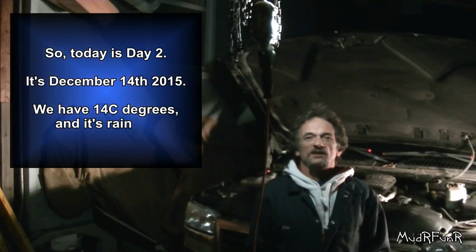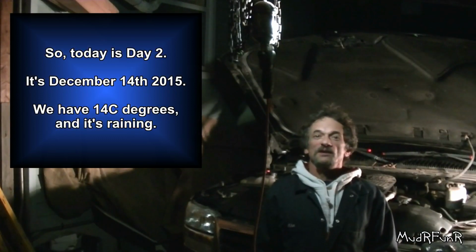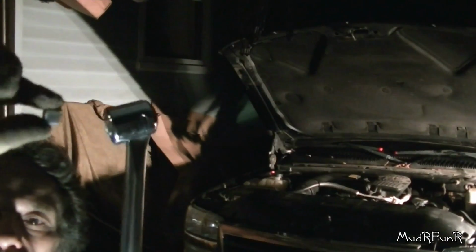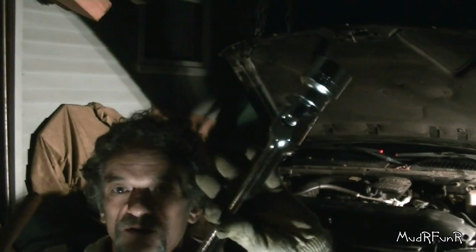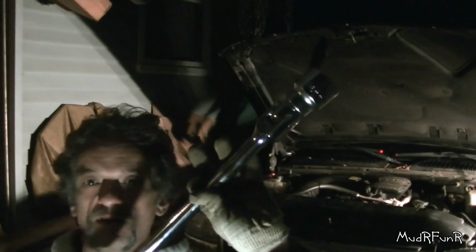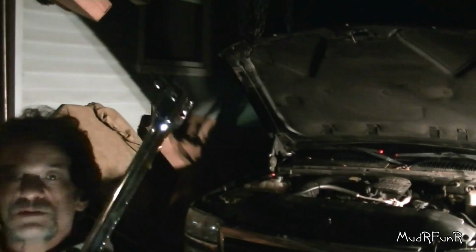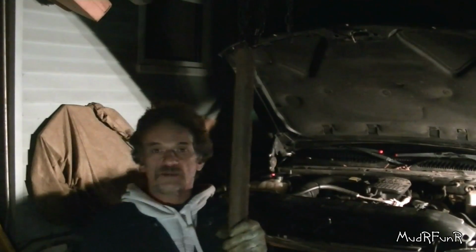So today is day 2, December 14th, and we have 14 degrees and it's raining. So this is what happened to my 1/2-inch breaker bar. So I had a new tool delivered today. Thank you, John at Clausen Auto Parts. So my nice 3/4 inch breaker bar, it's not quite as long. It's going to be long in a minute.